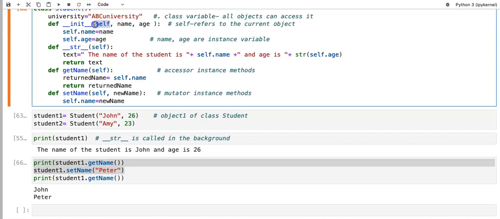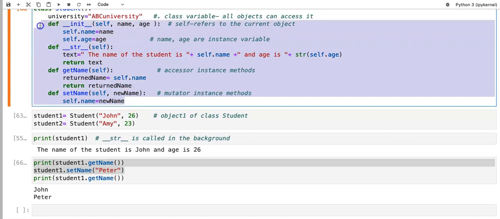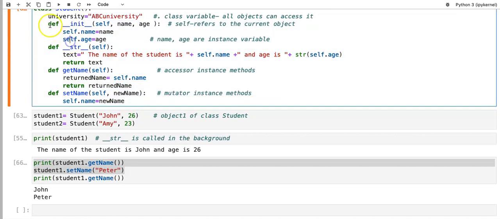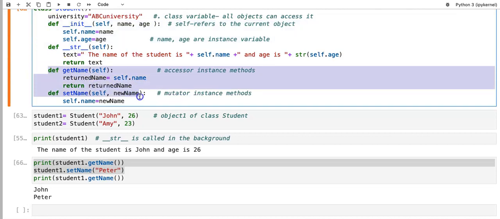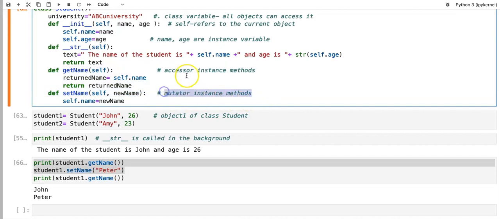Whenever you see the first argument is self, that means it's an instance method. So like this, we create different methods. Some of them are special instance methods, some of them are normal instance methods. But just to categorize them, we use terms like accessors and mutators.